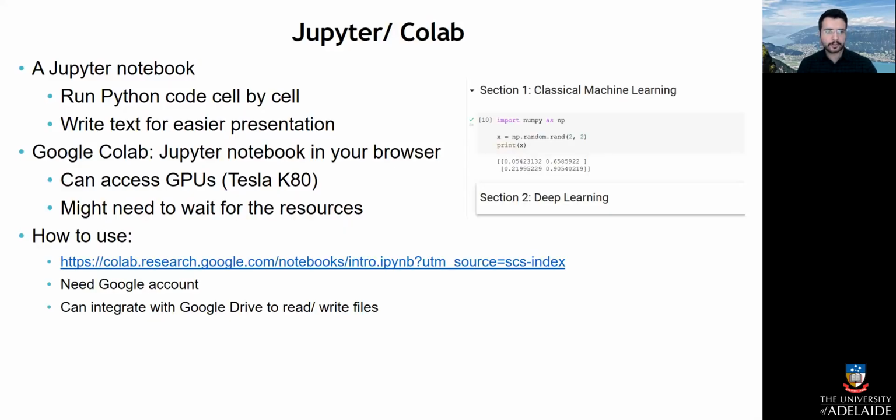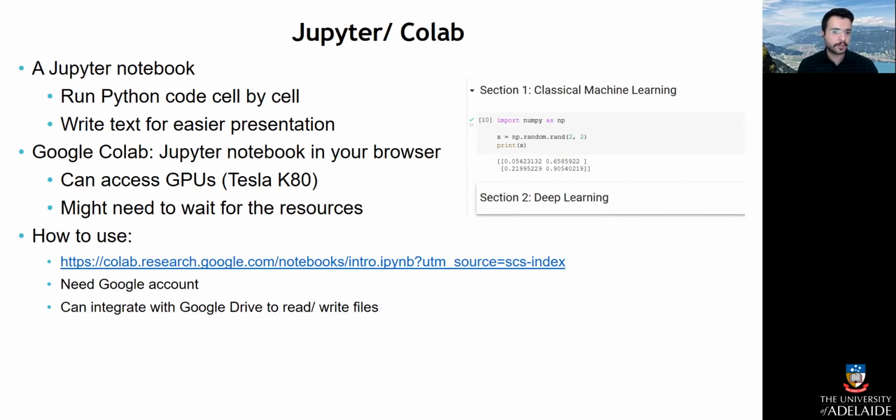So I wouldn't want to spend too much time on introducing Google Colab, but again, if you haven't used it, I think it's a very good tool. So Jupyter Notebook and Colab, what are the differences? What are the similarities? Basically, a Jupyter Notebook you can install depending on your package manager. If you're using Conda or Pip, installation is easy. There are lots of tutorials online telling you how to install that, but it's normally just running a single command.